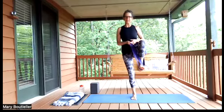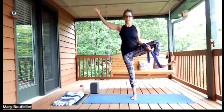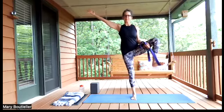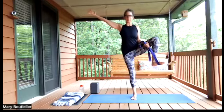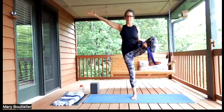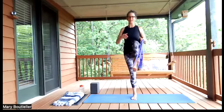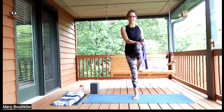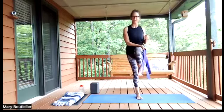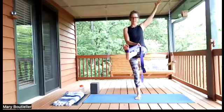Take the strap to the inside of your knee. Take the knee out to the side. Take the other arm up. Yep, stand tall. Step down at any time. And if your balance, you're starting to lose balance, let go of that strap, please. Take the knee to center. Take the strap to the outside. Hold the strap with your right hand and extend out.